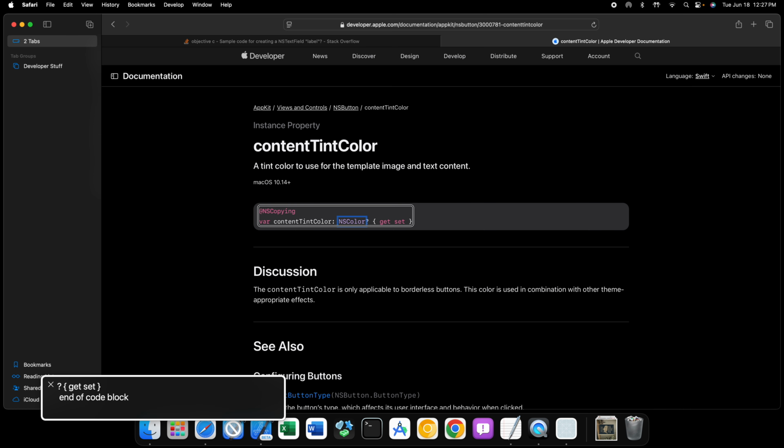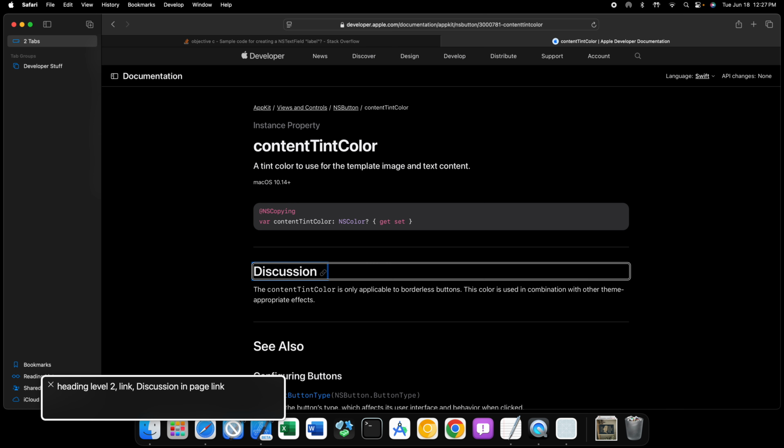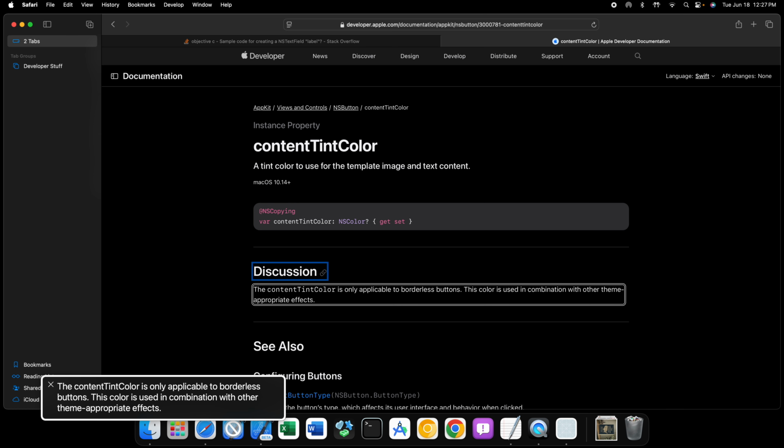Now, this is also an NS color. This is only applicable to buttons that do not have a border. The push button does.